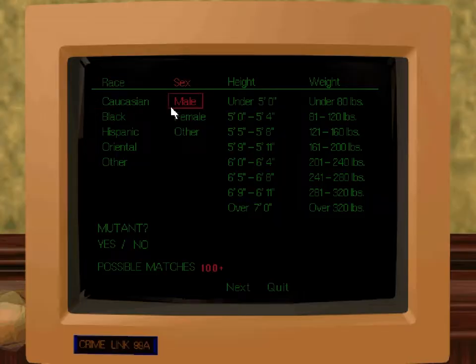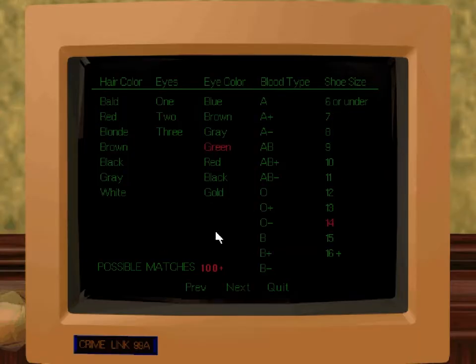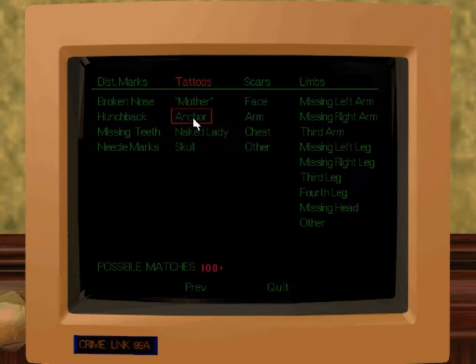Okay, so male. 6 feet to 6'4". 280 to 320. We don't know if he's a mutant yet. Probably gonna be a white guy. Redhead. We don't know his eyes. Size for his shoes. Tattoo. Anchor. Damn, still 100 possible matches.